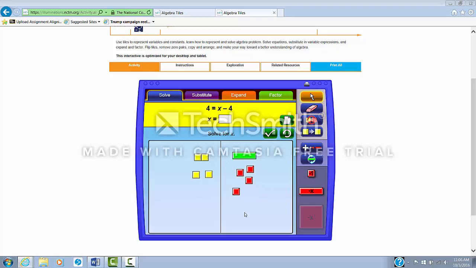I have my x on this side, and if I want x by itself, as explained by the balance model for the younger kids that I said to make sure that you use, we will go in, and to get rid of 4 negatives, I need 4 positives. But we also have to remember, whatever we do to one side, we must also do to the other. So let's click this to positive. Let's get our 1 out there, and let's get 3 more. And then remember what I said, whatever you do to one side, you must do to the other.